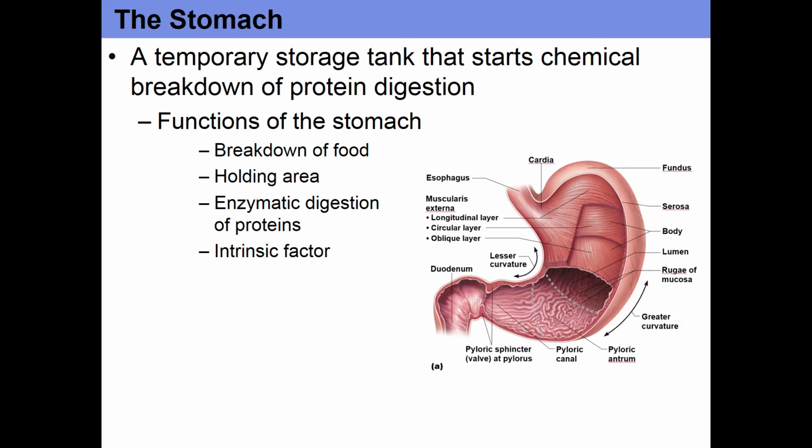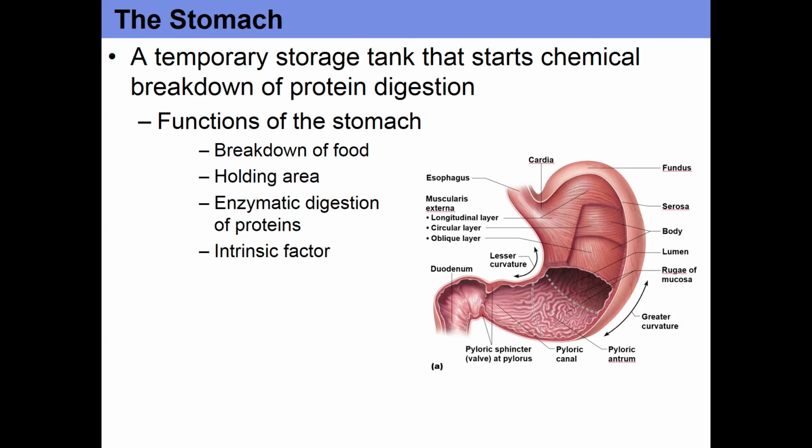And so by the stomach serving as that holding area and releasing a little bit of chyme every few minutes, that enables us to keep homeostasis a little bit more easily. We don't have to have as big of spikes in blood glucose, for example, which would necessitate a big spike in insulin. That's where I was going.